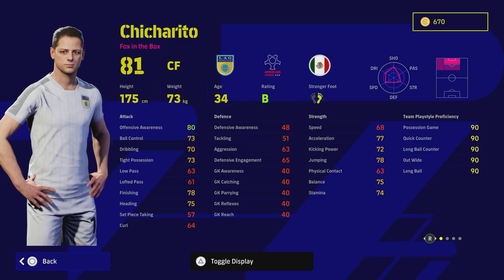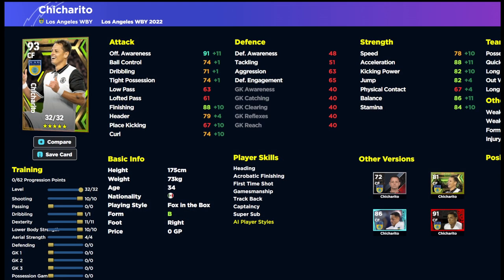So the key stats that you're going to look for here when we train him up, with this build as we see here, are offensive awareness, finishing, and acceleration and balance. Now, this is kind of a run-of-the-mill super sub if you want him to be able to come on in like the 60th minute. Not so much an impact player, but I would definitely be playing him because of that super sub player skill. I would definitely be playing him coming on in the second half.